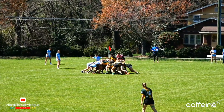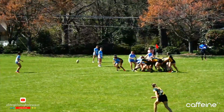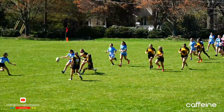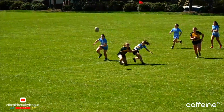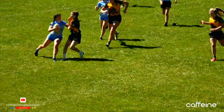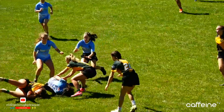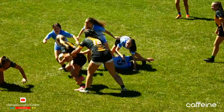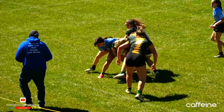Scott Benson scrum half for Valkyrie. Quick off of that one. Oh, she's thwarted right there a little bit. There's a loose ball back there, but I tell you what, Valkyrie keeps their composure. Nice little looping pass right there. Valkyrie looking for some open lanes. Nola Flynn looking for that poach in there. It looks like she's on it. Yes, she's taking it away.